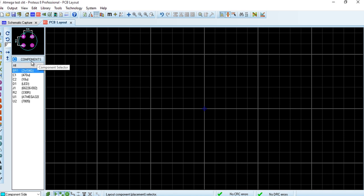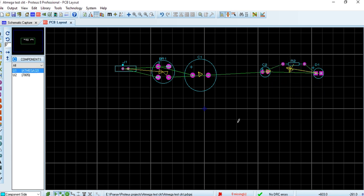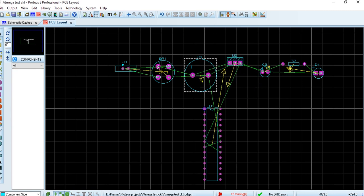So now in the layout section we have to take those components into layout. Now let's create the PCB layout here. So abhi jo hai hum components ko PCB layout mein lenge aur layout banayenge yahan pe. Ye jo hai un component ke pins hai, to uske hisab se jo hai layout banta hai. So the component pins are available here and tracks between them. So this is how a PCB layout is built.